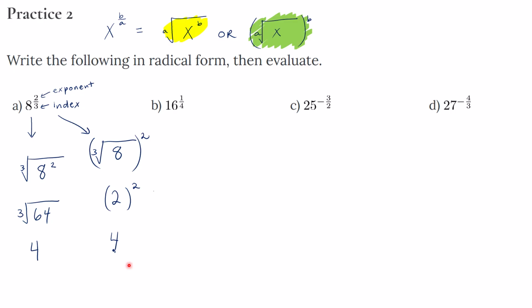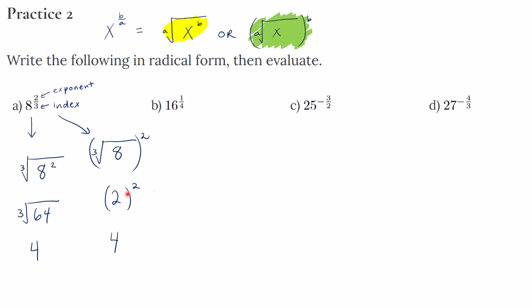With that being said, I often prefer the second method because you end up working with smaller numbers. If you look at the first method, we end up squaring the radicand, which makes for a bigger number under the cube root sign, which can be a little bit harder to work with. Where with the second method, we end up cube rooting the radicand, making for a smaller number, and then we square it.